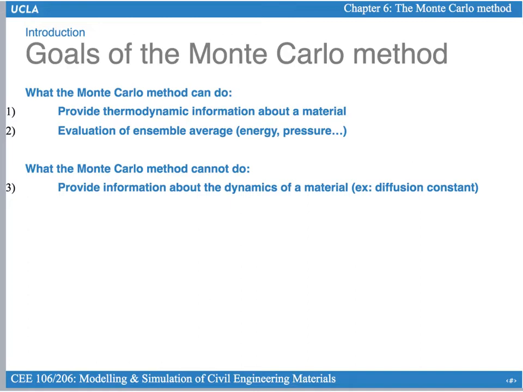So the Monte Carlo method is very efficient to explore all the possible configurations of a given system and to give you the average value of certain thermodynamical properties that characterize this system, but it will not simulate the real motion of the atoms as they would occur according to time. If this is what you want, if you want to really see how the atoms are moving according to time, then you will need to use molecular dynamics simulation, not Monte Carlo. But Monte Carlo is first more general than molecular dynamics, and also can potentially explore all the possible configurations of a given system in a more efficient way than molecular dynamics simulations.